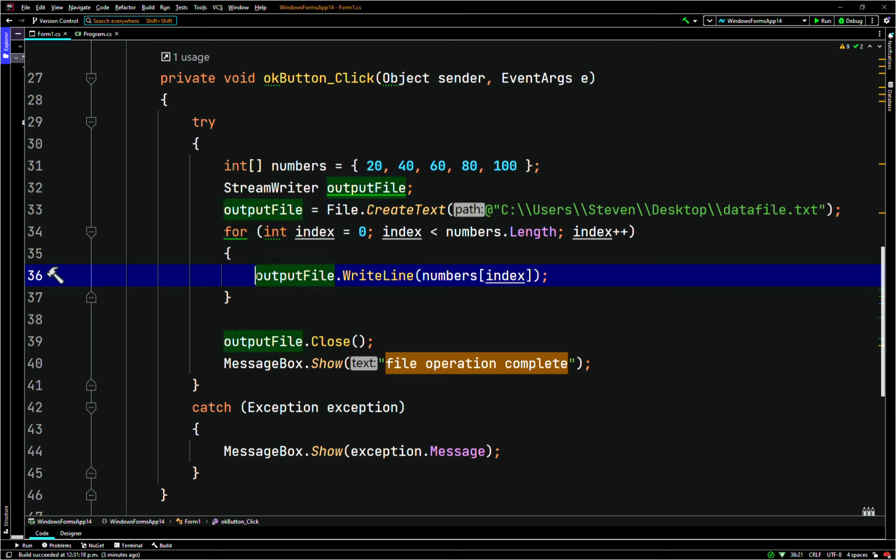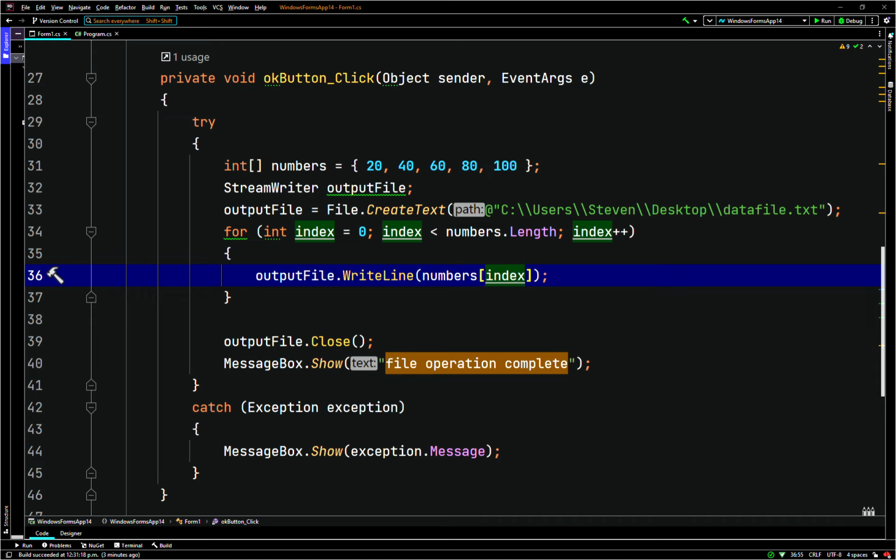Then it's going to say, okay, output file dot write line here. Now it's going to write line numbers of array index. What index are we on? We're on index 1. So it's going to go to the array, go from index 0 to the next index, 1. Then it's going to print the data at that index. We could have called index i or val, whatever.